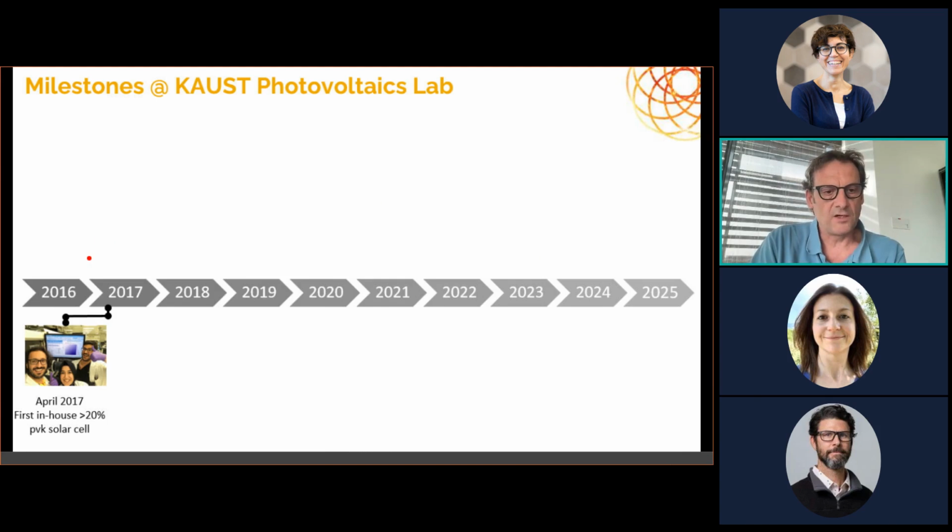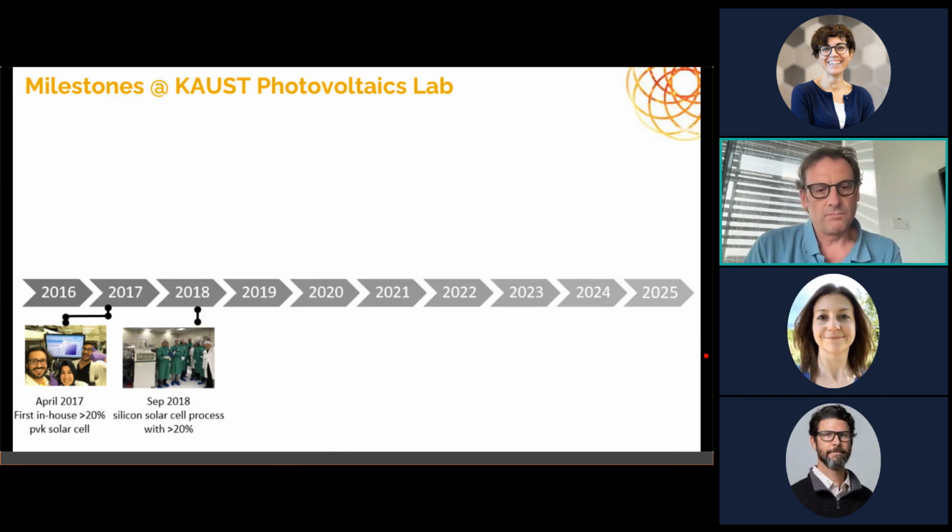Initially at KAUST, there were already quite significant activities on emerging photovoltaics, OPV, quantum dots, and also perovskite. So we started to work initially on perovskite single junction cells because the facilities were there. It took a while, but we set up a complete silicon lab also, and our focus is really on so-called silicon heterojunction cells. This is basically the technology invented more than 30 years ago by Sanyo, Panasonic. It's really a prime example of passivating contact technology, which we also see now in perovskites, that has become very important.